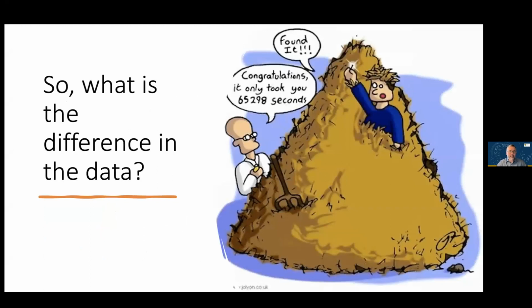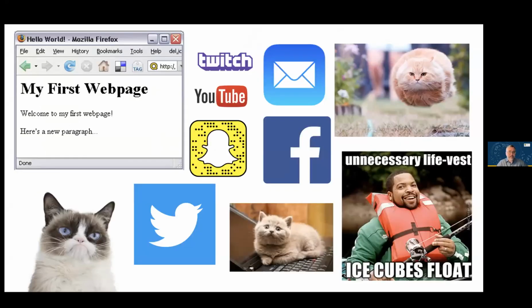All right, so what is the difference in different types of data? Let's talk about that first. What is the difference between research data and kind of normal data out on the internet? That'll help us to define what the problem is and how we go about solving it. So normal everyday data out on the internet consists of web pages, a lot of apps, a lot of different things. This is what we would consider kind of normal internet traffic. This is what most people, that 99%, when they're on the internet, go out there to find, consume, publish, whatever. It's this type of data.